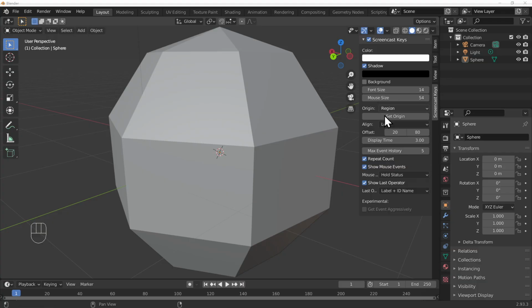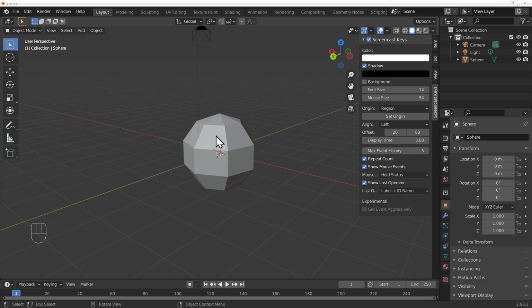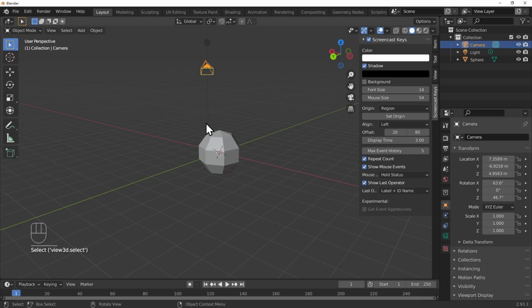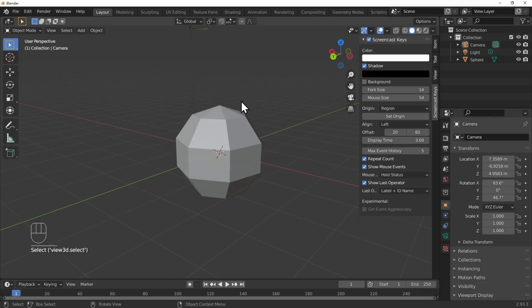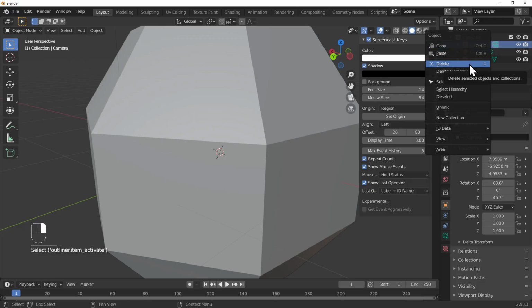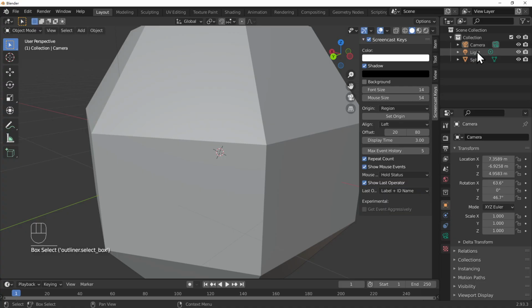Okay, how to do that? First, we can just scroll out. We can click all these objects and press the key X to delete that. And if you can't find, for example, the camera, you can just click the camera and you can delete that. All right. And this is fairly simple.